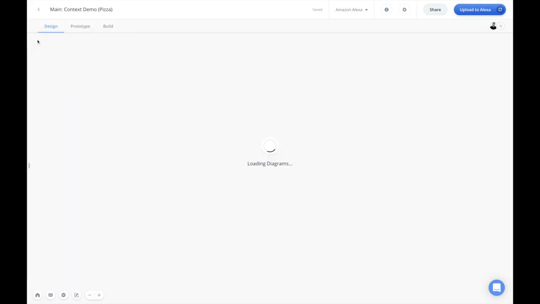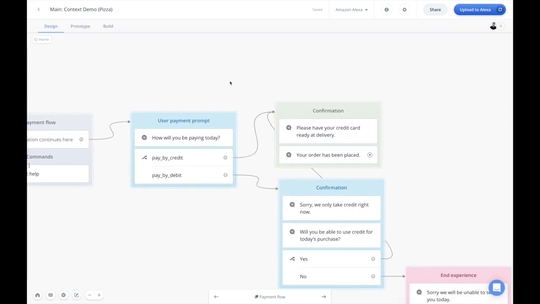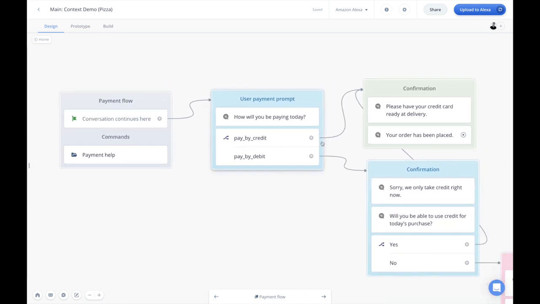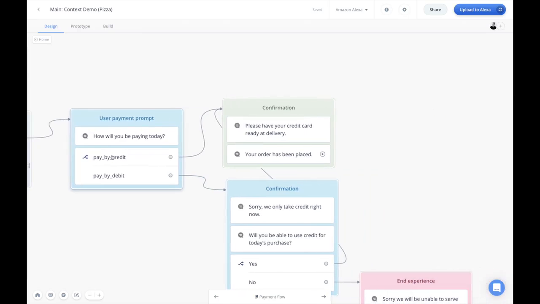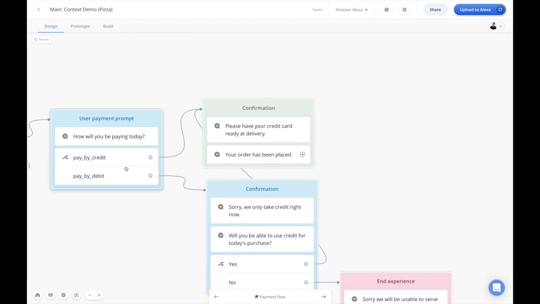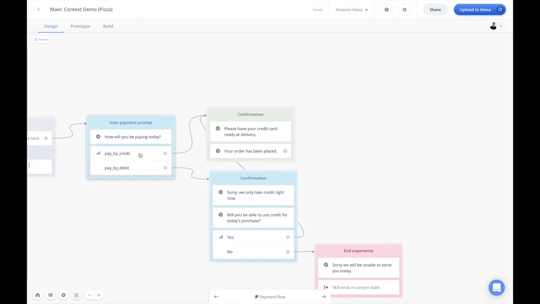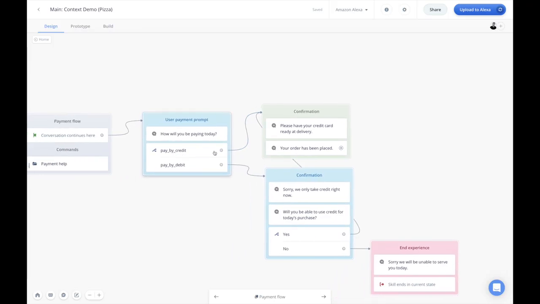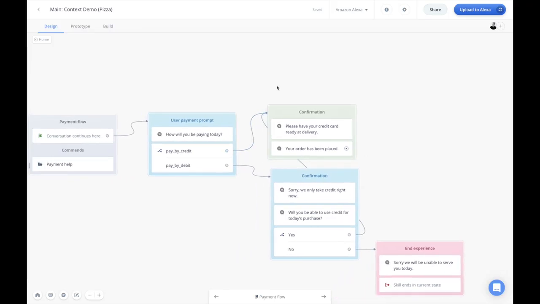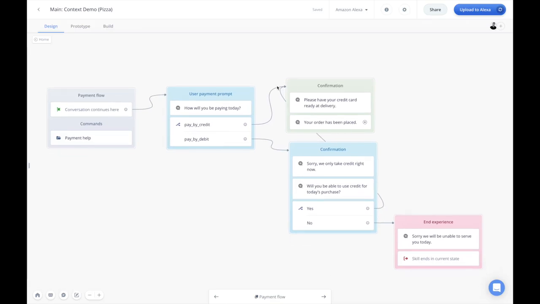So actually a good example here would be if I was to go into our payment flow, we ask the user debit or credit. That is a closed prompt. How will you be paying today? Actually, I probably should have had that response be a little bit more clear as, will you be paying with debit or credit? In that case, we would have the two different options available to the user. In Voiceflow, we're using a closed prompt here, so you actually have these lines available to us, and based off what the user says, we can go ahead and draw our lines to actually connect our conversation.